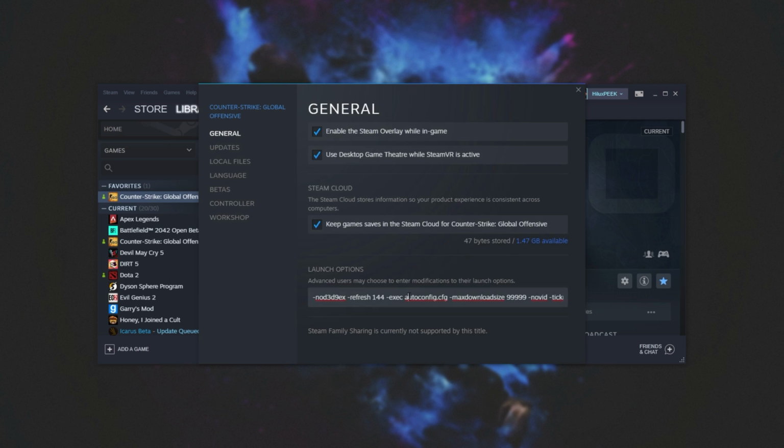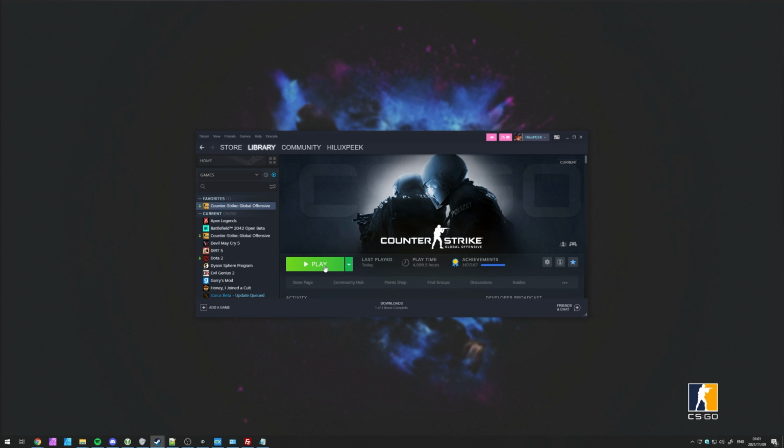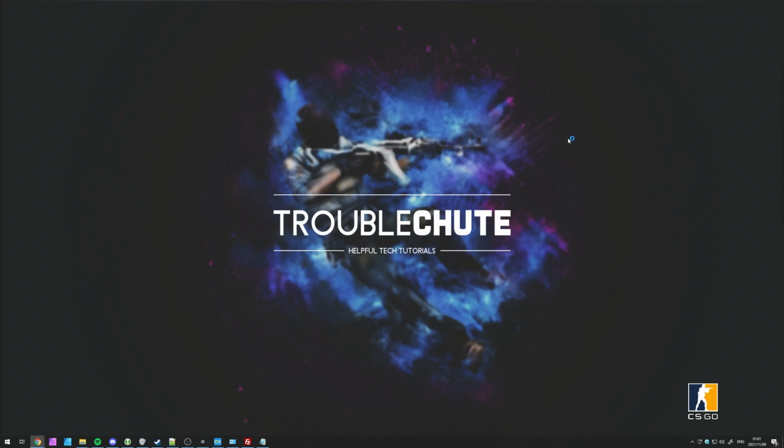So I'll copy that line, simply select everything here, and paste it in as such. Now, because I do play on community servers, I'll paste in those community server options here, and we're basically done. We can close out of this here, and actually start by firing up the game itself. Now, of course, I haven't optimized my NVIDIA settings or anything like that. If you'd like, in the description down below, you'll find NVIDIA and Windows 10/11 optimization guides.